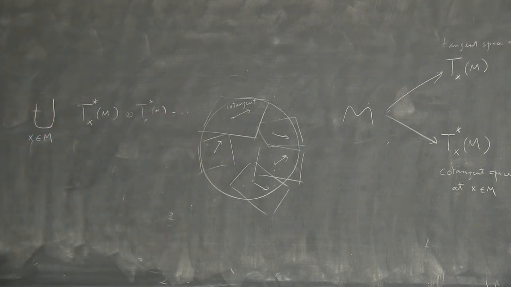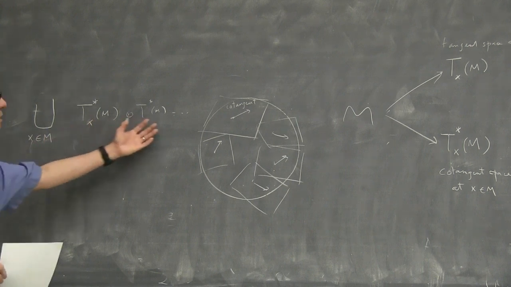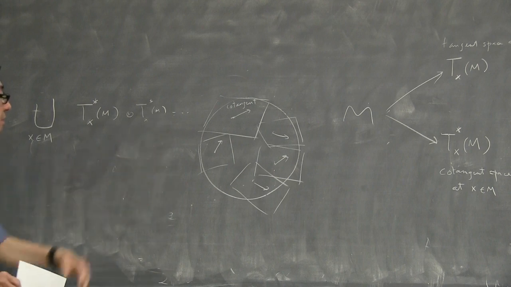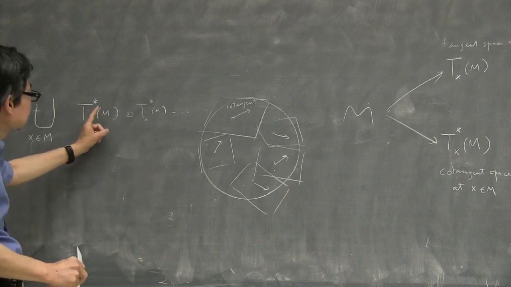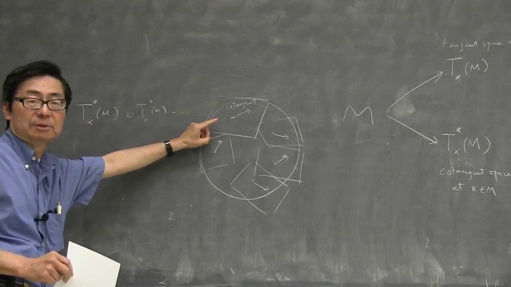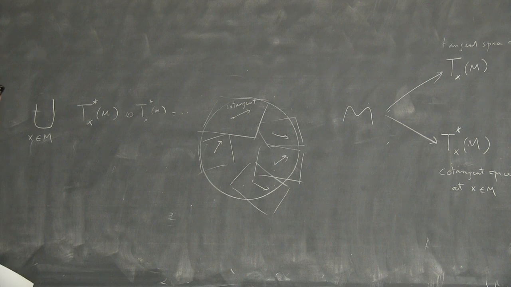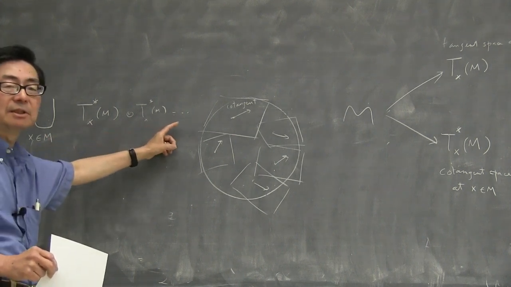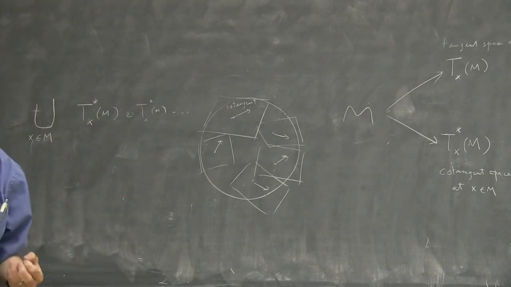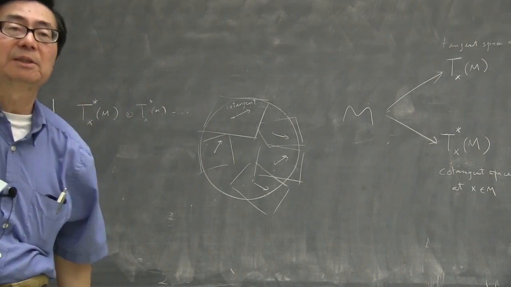Some finite number of them, okay? At this point, it's just a direct product. And so I can think of forming what is called a vector in a cotangent bundle. It's actually a one form, okay? So to tie this together, if there are R of these things together, it becomes an R form, okay? An R form can be thought of as a vector in some higher dimensional space.